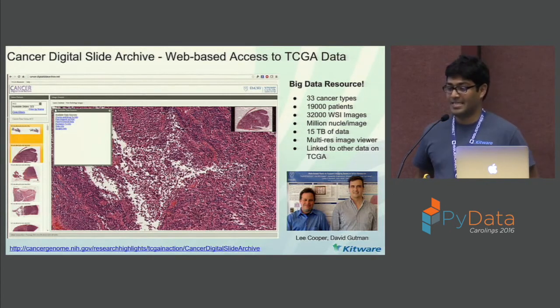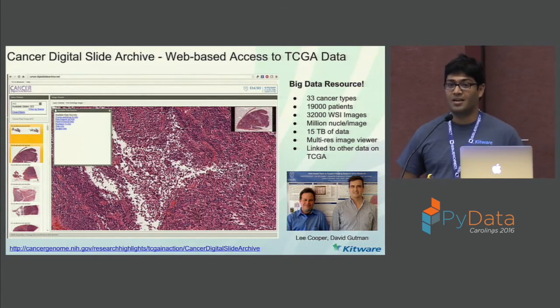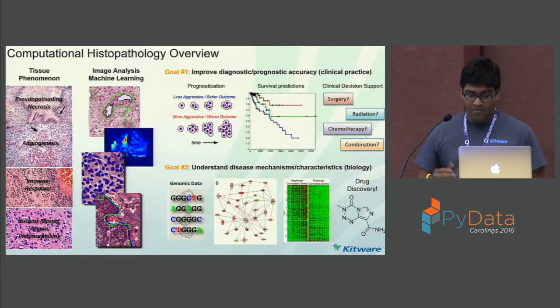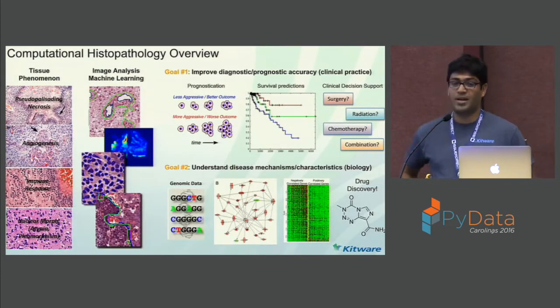And considering the scale of these images, you can imagine that it takes a lot of time for histopathologists to go through the image and arrive at a diagnosis or a prognosis. Right? So obviously there has been interest in developing computational techniques to inject some objectivity into this process.